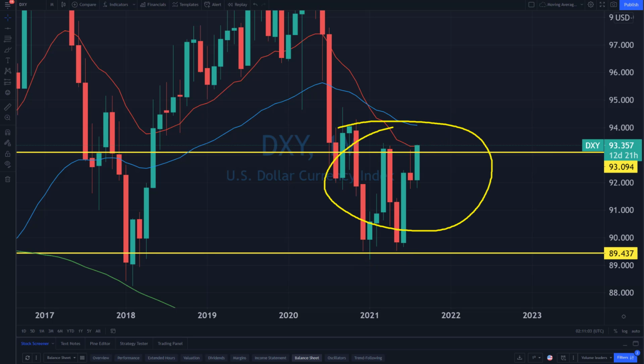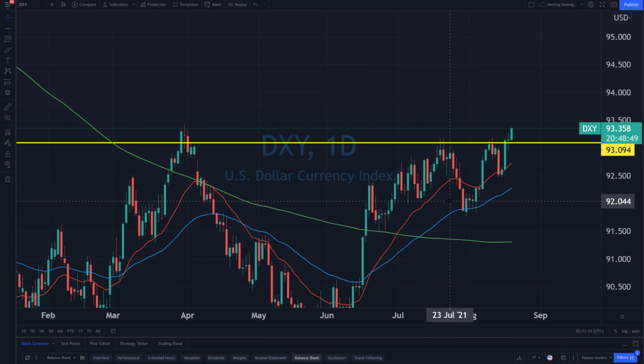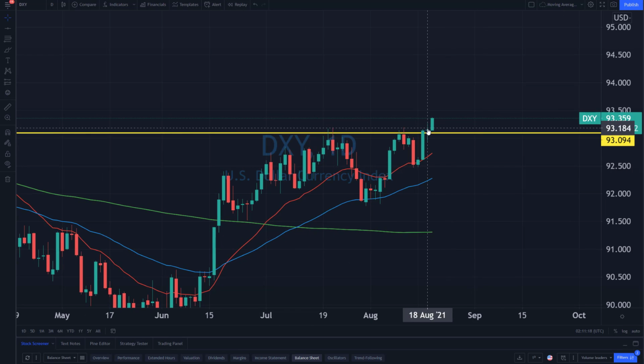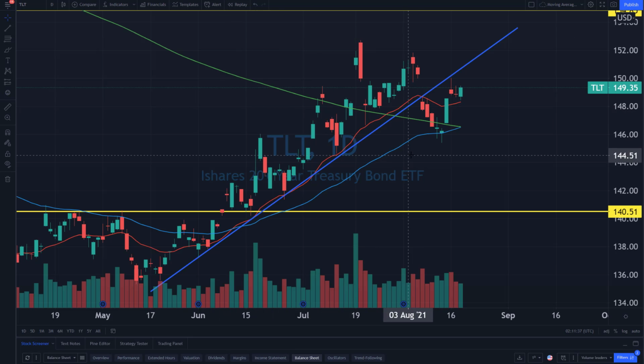And remember, dollar index strength traditionally means risk off in the markets. So again, it makes sense with the current sell-off that we've got going on in the markets around the world. We also have the dollar index breaking through a very significant level. You'll notice a long-legged doji on the previous daily candle and this candle going bullish. If it does close bullish, you would have to think the DXY is through the 93.20 resistance zone and moving towards a bullish case. So it's going to be a pretty good time to be a trader in the currency markets, the Forex markets. Certainly some great volatility coming back in there.